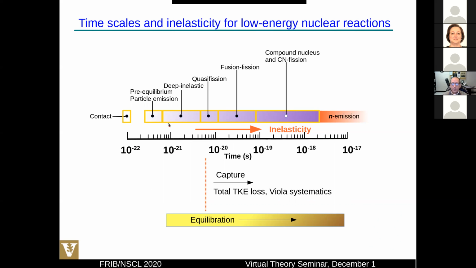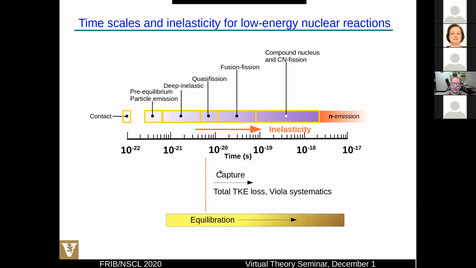And as we see, the deep inelastic reactions, as they are called, are in the high-end 10 to the minus 22 to mid to high-end 10 to the minus 21 second interval. The quasi-fission is from high-end 10 to the minus 21 into 10 to the minus 20 seconds. And then you have a phenomenon called fusion fission. This is a fused nucleus that has excitation and fissions due to its excitation. And then if you survive all this, you end up with a compound nucleus, and then that decays with neutron and gamma emission, etc. So these are longer time processes.